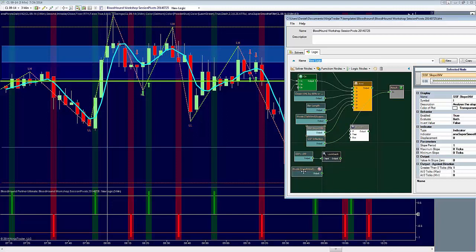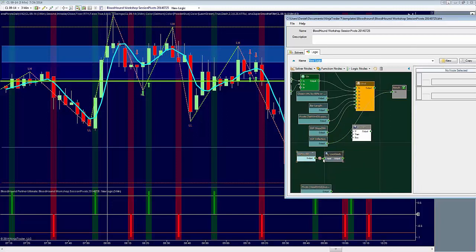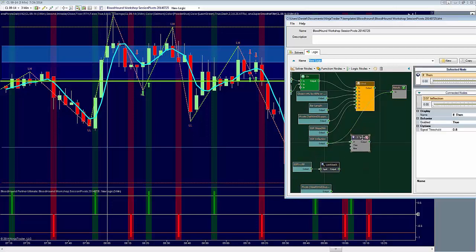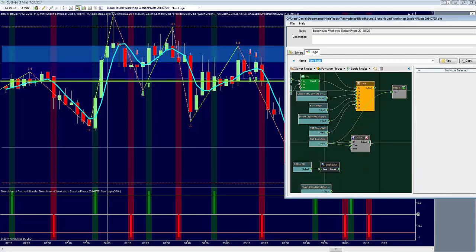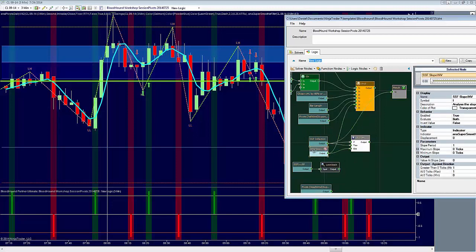So let's see if we can make that happen there. Let's see if we can figure that out. So if we do get an inflection, then that's what we want to keep. Otherwise, we want to use the inverted slope of the line. So if it's pulling back like this, it's sloping up, we get short conditions.